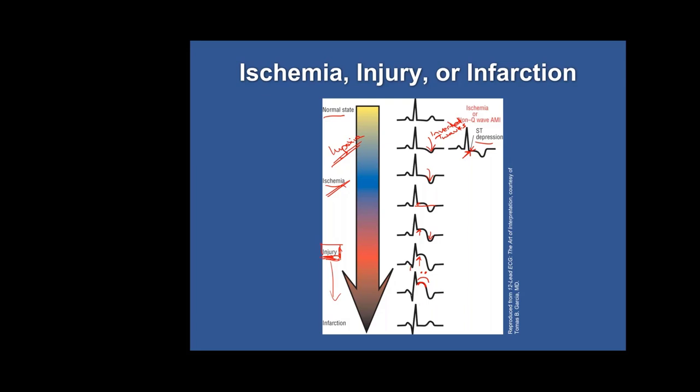And then what also starts to happen is this Q wave, right? This Q wave starts getting bigger and bigger and bigger. And it's more textbook official that the full, true, absolutely, we've got a ton of dead tissue is with big pathologic Q wave development. The quick and easy way of looking at that Q wave is if you take the total height of your QRS complex and cut it into thirds, one third, one third, one third. If your Q wave is greater than a third the height of your total QRS complex, then it's going to be considered a pathologic Q wave and can be a sign of a full-blown infarction.